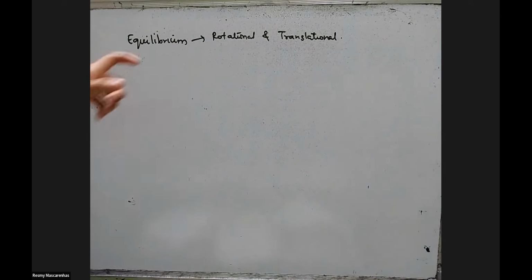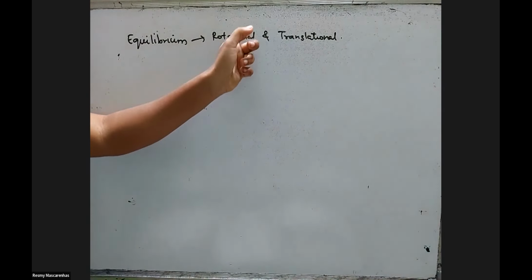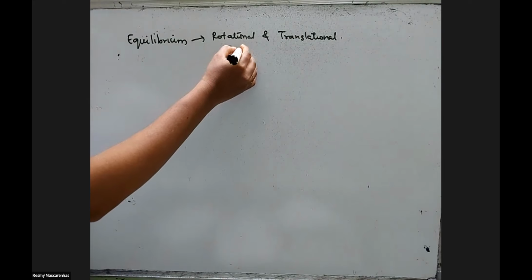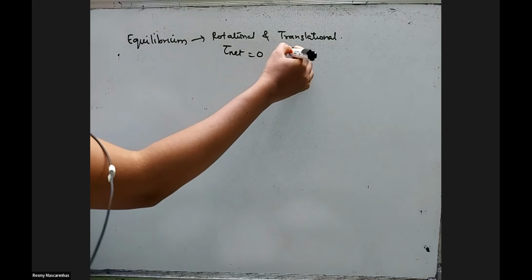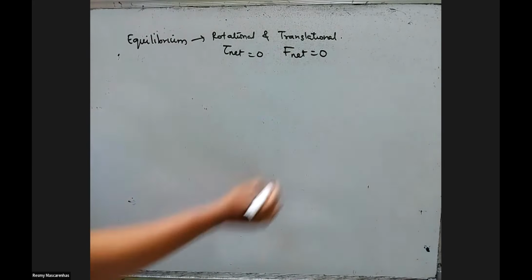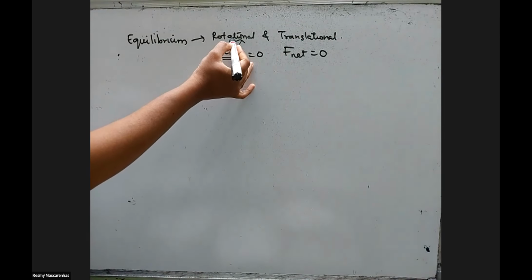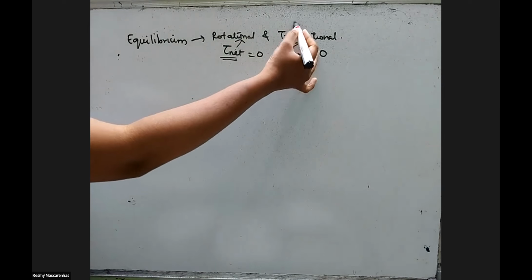This is the body with both translation as well as rotation; it looks like it is at rest only. The force acting upon it would be zero. So here the total net torque is zero, and here the total force is zero. Torque is nothing but a way of writing force in rotational motion, and force is in terms of linear motion.